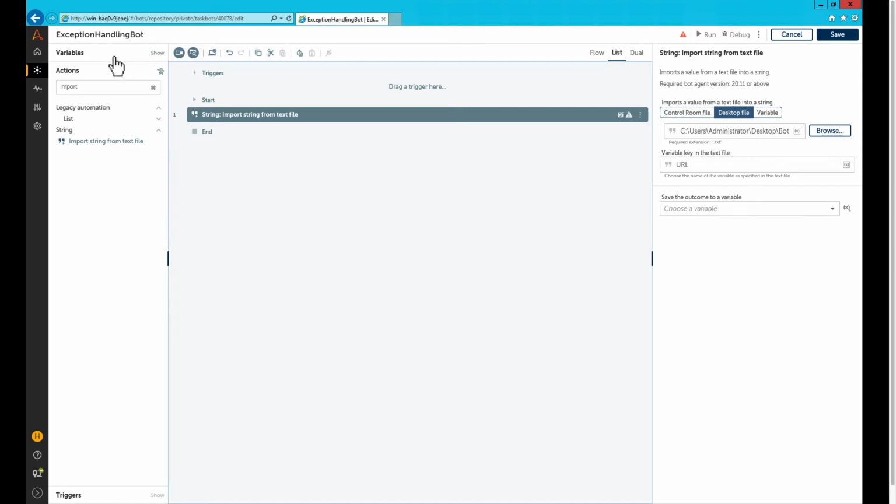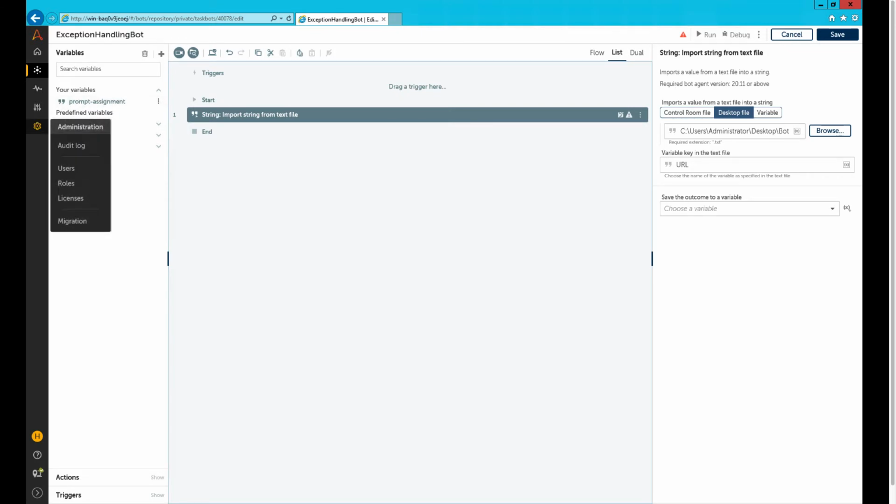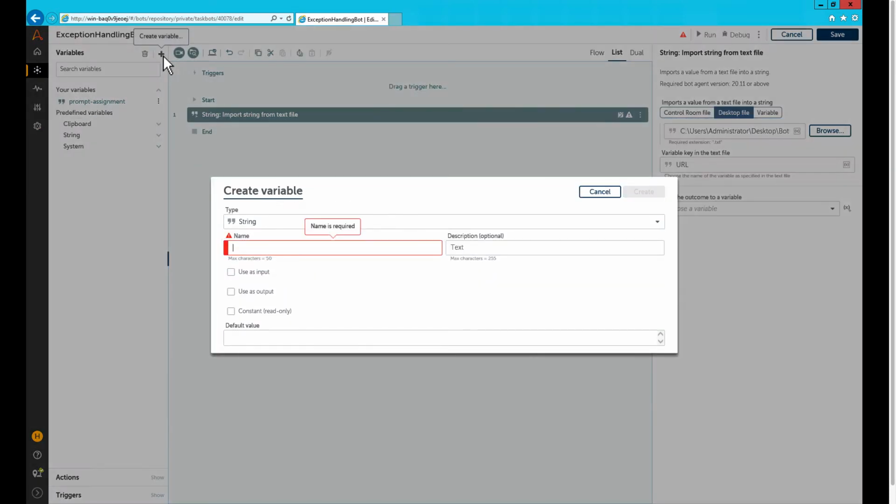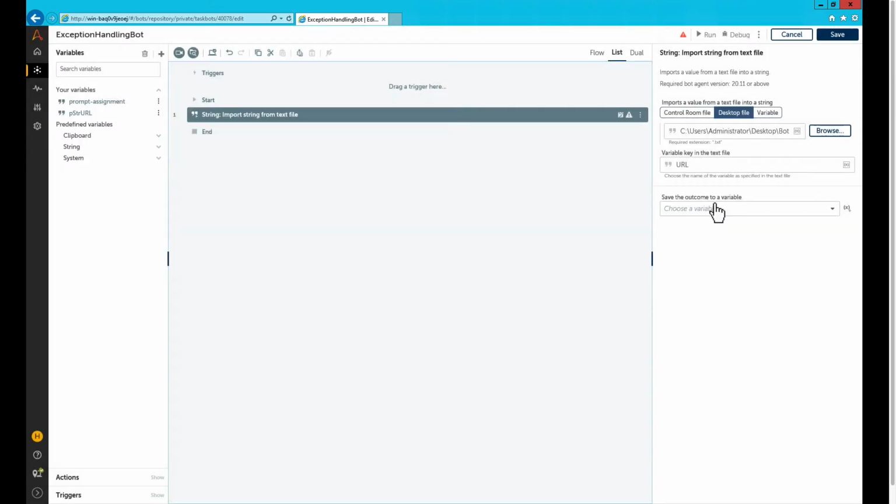So I'll create a variable and name it pstr URL. With that, map this one. This will have the value of the URL that we're trying to open.